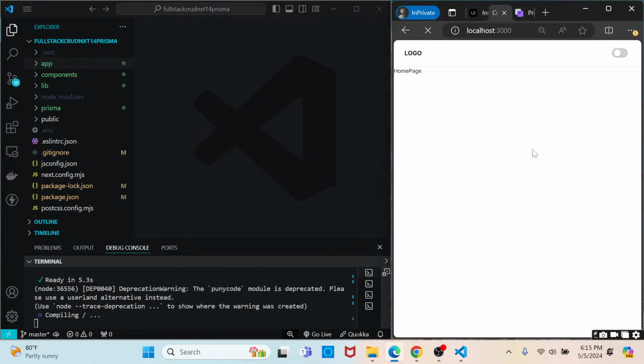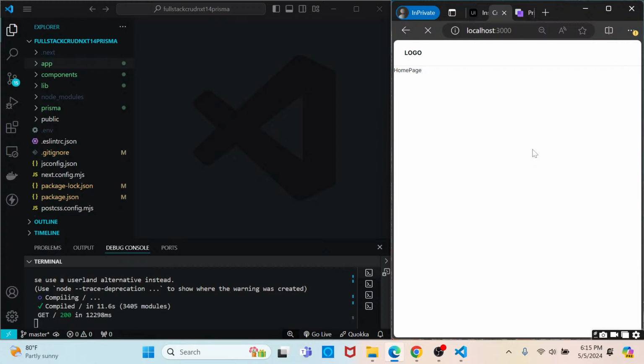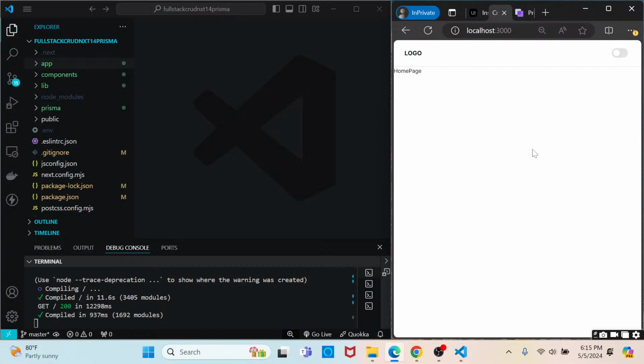So that is a good thing. So now that we have our database set up and we have Prisma set up, the first thing I want to do is start to style our overall layout. And this next step is going to be completely optional. It's not necessarily anything that you need or that's relevant to the site functionality, but I just like to have it from a styling purpose.